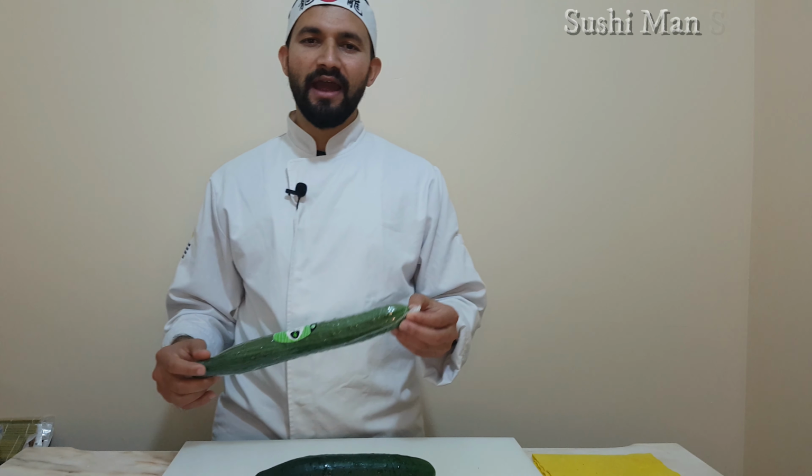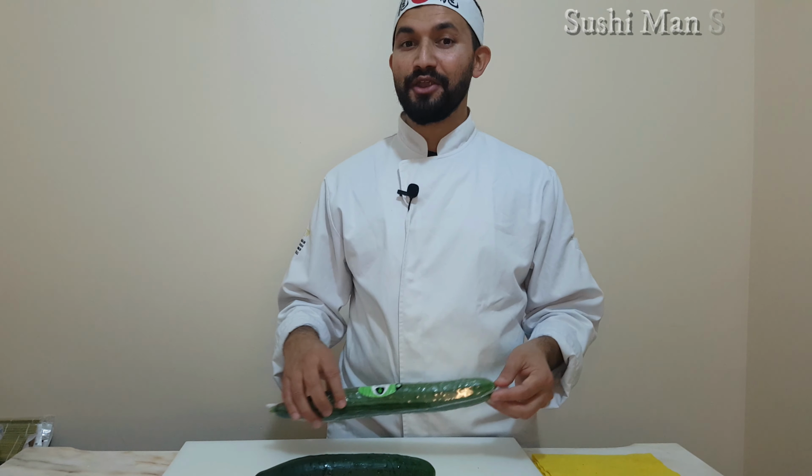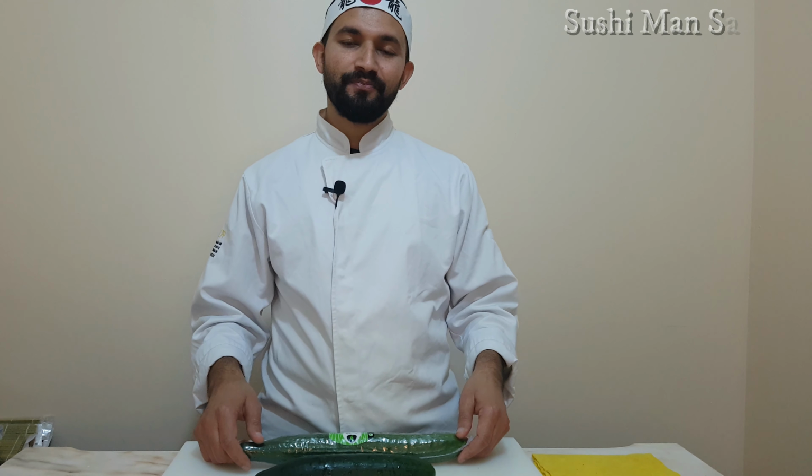Some kinds of cucumber carving and cucumber garnish we can use not only for sushi and sashimi, we can use for any kinds of food, any kinds of salad decorations as well.